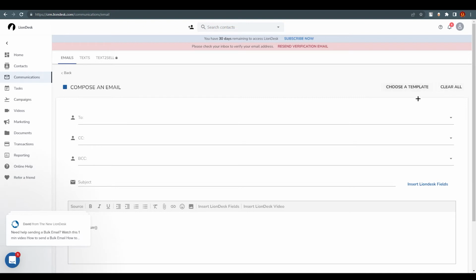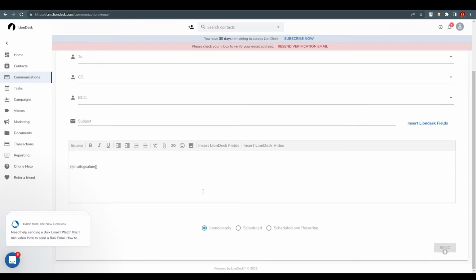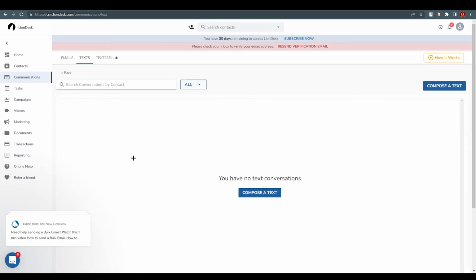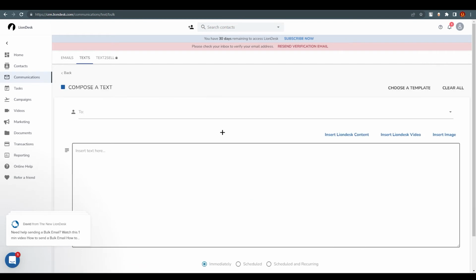You can choose a template if you want to, but for this tutorial and for the beginning tutorial, I guess it's enough. Just set the email, and you can send them to someone if you want, or you can just send a text through a mobile number, obviously. And yes, you can just compose a text, click on it, and it will take you right over here. Simple as that. You can also choose a template, which I think is a very good way to add templates, because it will be very easy for you to do your work quickly.